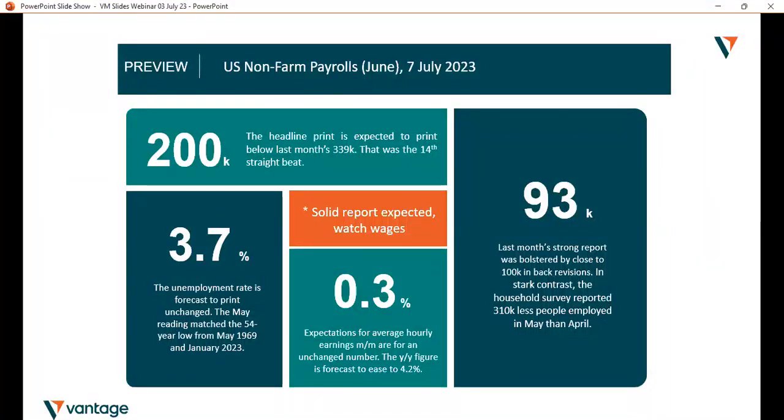Just for the JOLTS, that possibly is seen as slightly stale because the JOLTS data is actually for May, whereas for non-farm payroll, the data will be through June. But certainly it can still be influential. Last month's data for April, for example, saw an upside surprise, and that generated a modestly hawkish market reaction.